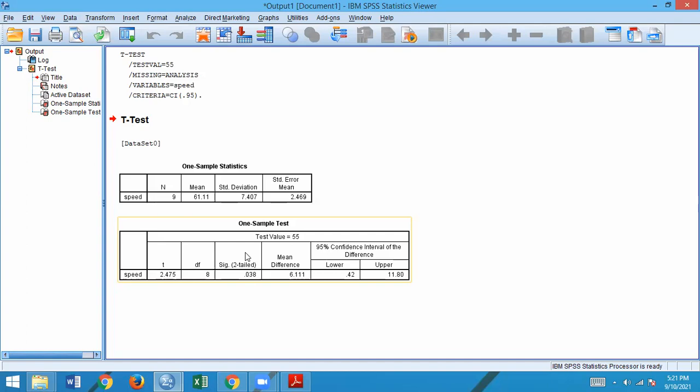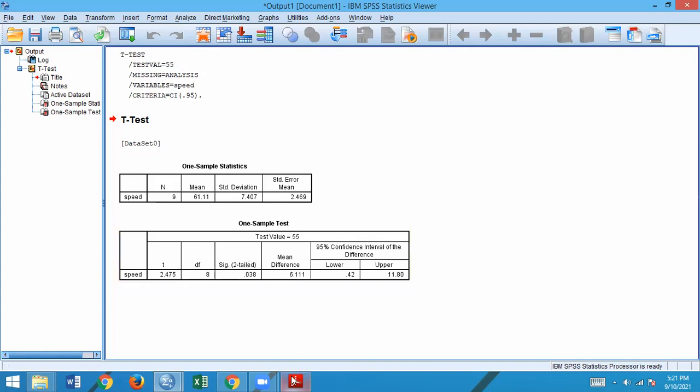What does that mean? We reject that the average car speed is 55, so automatically we accept that the average car speed is not equal to 55. It may go up or go down, right?